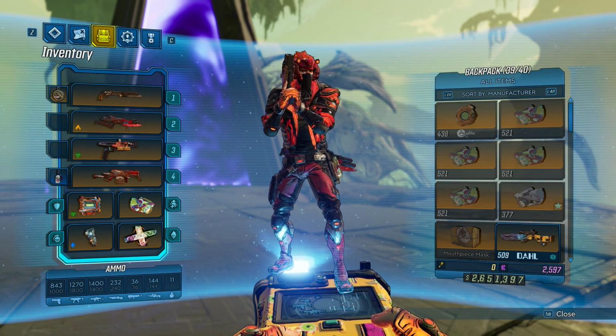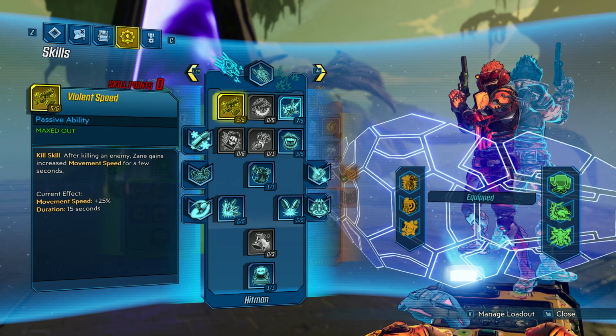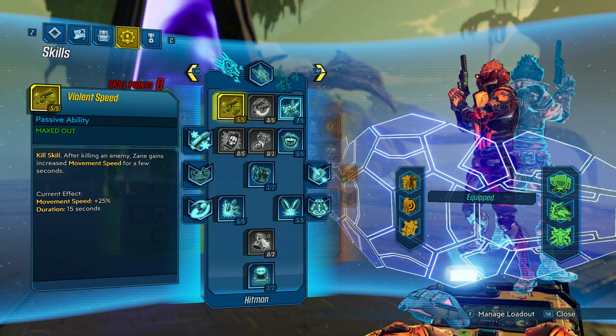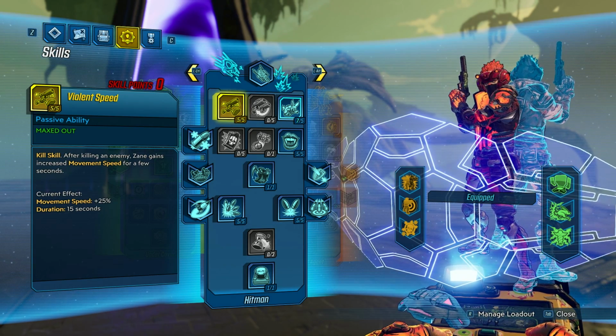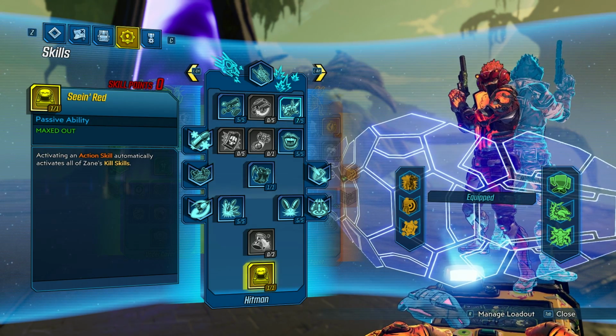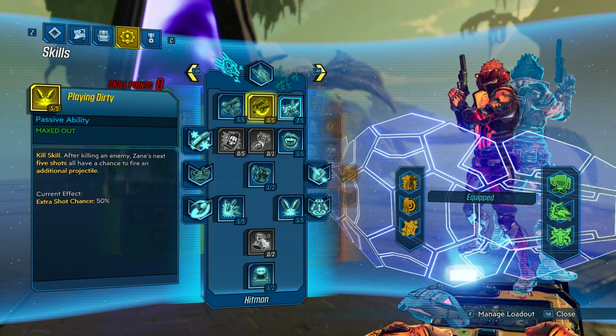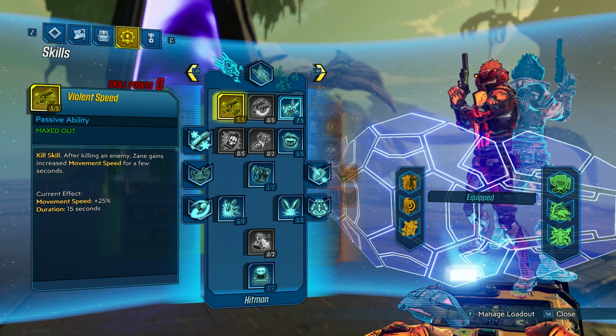But let's go over these skills. Let's start off with the Hitman tree. You want to put 5 points into Violent Speed. We're just going to be putting skills into everything that is a kill skill, because as you know, Hitman makes it so whenever you activate an action skill, it will activate all of your kill skills. So just put everything into kill skills on Hitman.